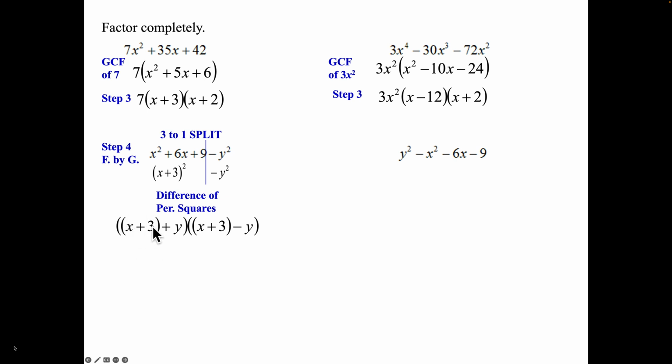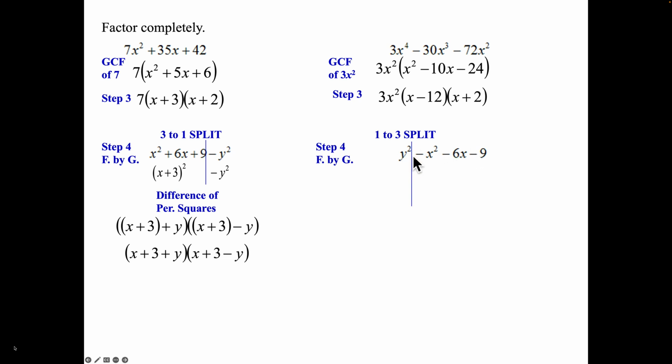You don't have to have the parentheses in this one, but I tell you it's good to put those in there because it's going to help on this one. Here you have y squared, then it's minus x squared minus 6x minus 9. It's technically this problem here with all these terms being multiplied by a negative 1. So that becomes a 1-to-3 split. Now remember, you can drop the parentheses here because nothing's being multiplied into the binomial x plus 3. But it's good to leave those there. I do. It's not wrong if you leave them there.